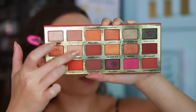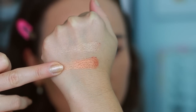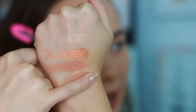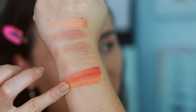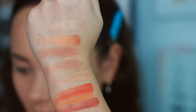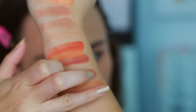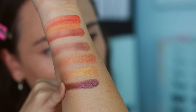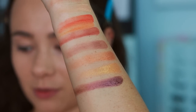Here are the four shades — Whip It Good, Squash It, Toasted, and Sip Sip Hooray. These two are kind of close. Everything Nice, Second Helping, Crust Issues — I like that name — and Serving Looks. The mattes are swatching beautifully. Scary Spiced, Cutie Pie — this is like a satin shade — One More Bite. And then this one's always interesting with the colorful feels; whenever they've come out with this color in the past it was normally pretty crumbly, but this is an upgrade if you ask me.